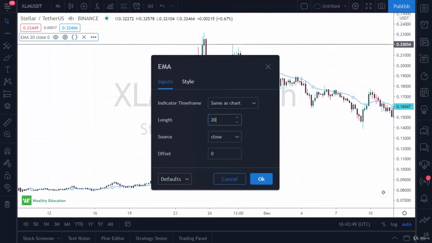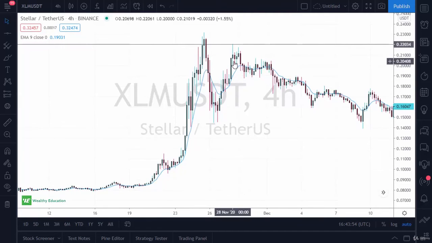So going back to the 9, you can see how the shooting star formed, the hammer formed. So in a sense, you've got a shooting star, a neutral candle, a hammer, another shooting star, and then finally the breakdown. So regardless, you can see that there is a lot going there right at a resistance barrier.